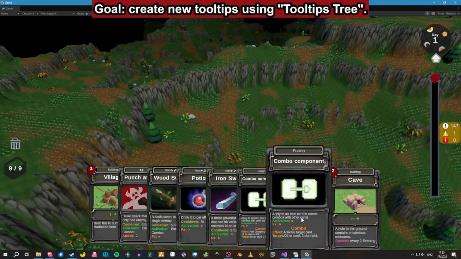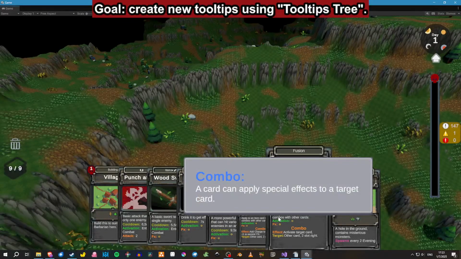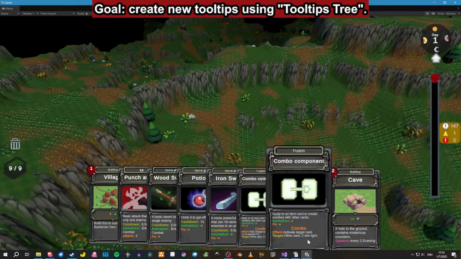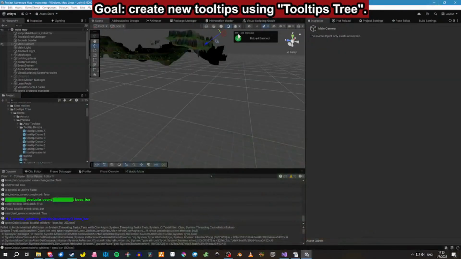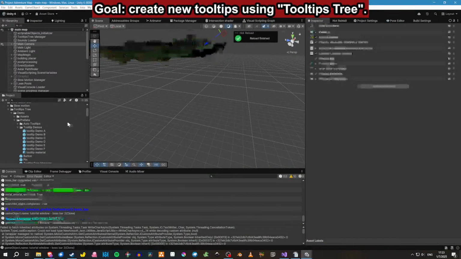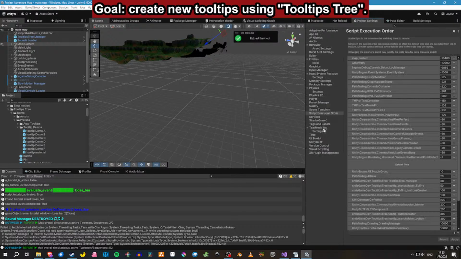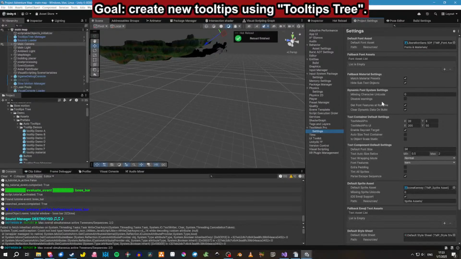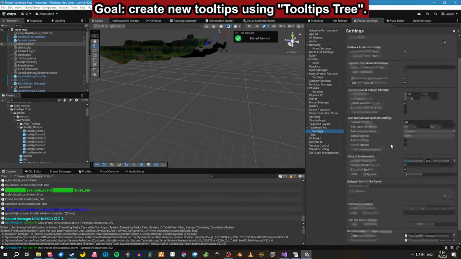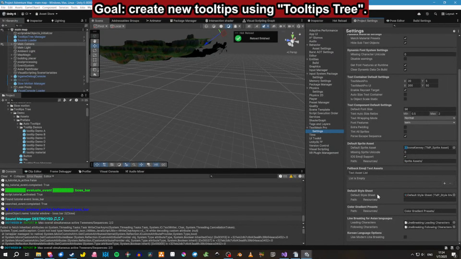Combos. Combo. Can apply special thing to target players. Okay. Yes. So how do I create styles here? Oh, look, default style sheet.